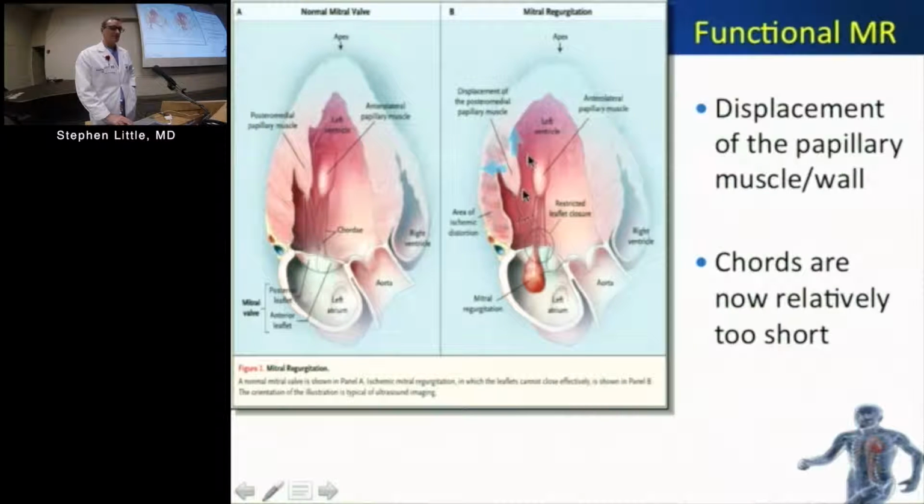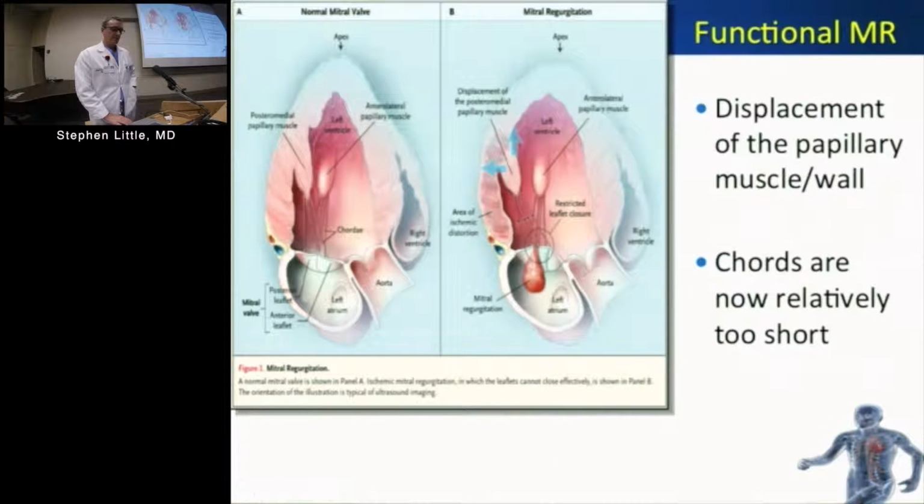Contrast this case, there's been a lateral wall infarct, inferolateral wall. This piece of myocardium has displaced both apically and laterally. It brought papillary muscle with it. The chordae did not get longer to compensate, so now they're relatively too short. And the effect is that you get this sort of, in this particular view, you get a little buckling here of the anterior mitral leaflet because it's now being restricted. It's not allowed to coapt appropriately. And if you were to look at this, you would actually have a measurable systolic tenting area underneath the valve leaflets.